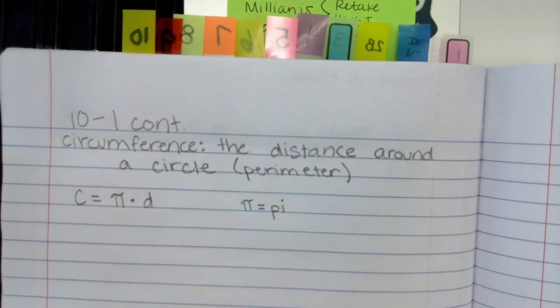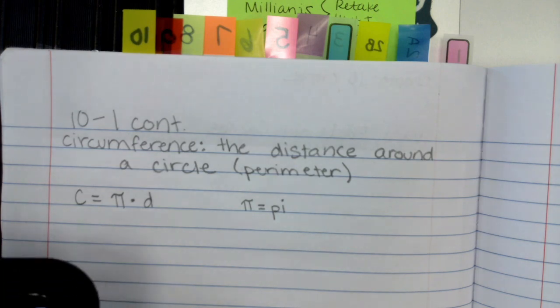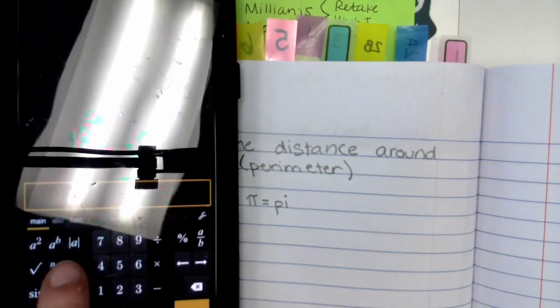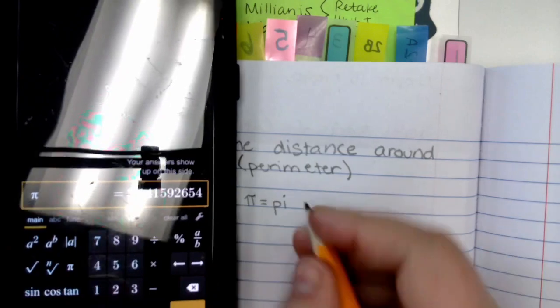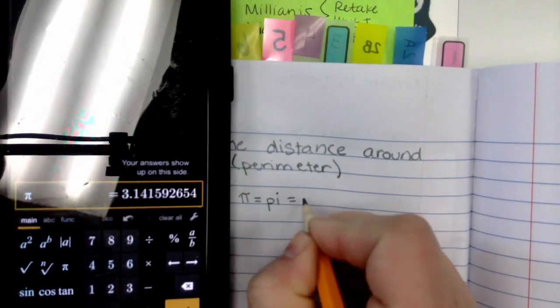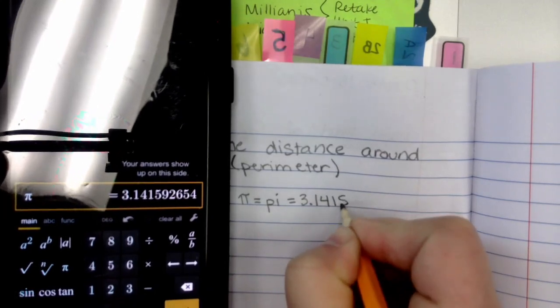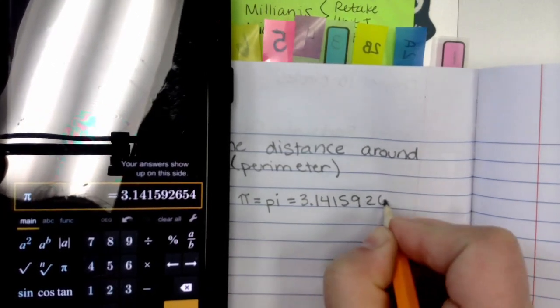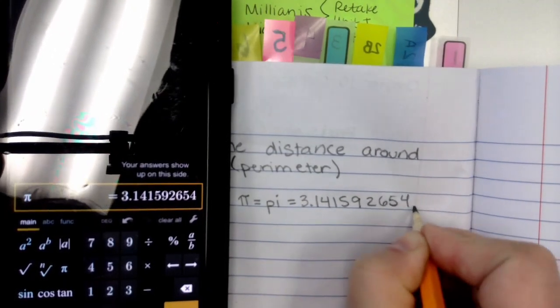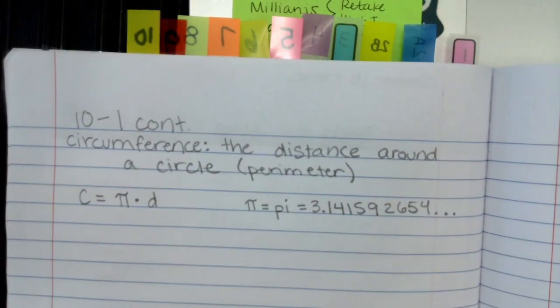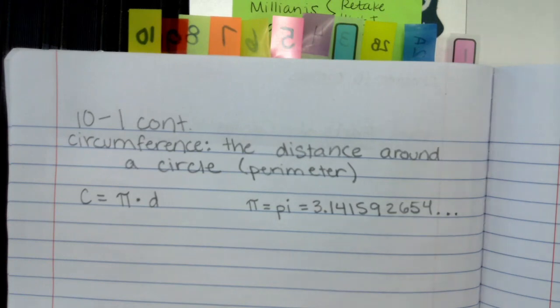There's a symbol for pi on the calculator. It's right here, next to the 4. So we can throw in pi, and it'll tell us it's 3.141592654, and then it keeps going on and on and on. And that's a big mystery of math. People are trying to prove that there is an end to pi, or that there is a repetition. If you can figure that out, you will make lots and lots of money and probably win the Nobel Peace Prize.